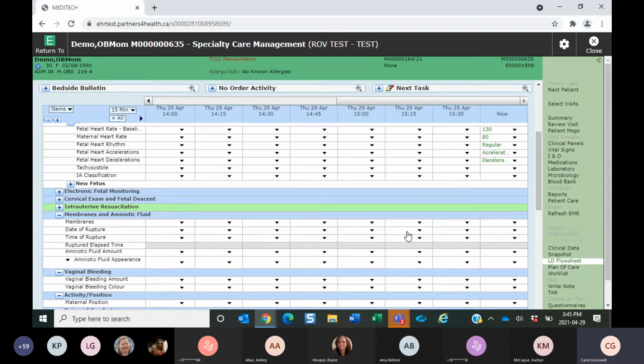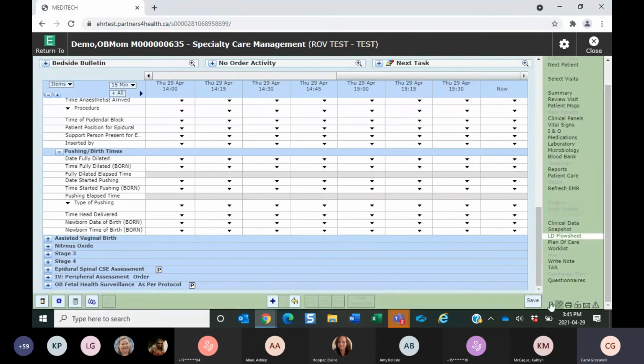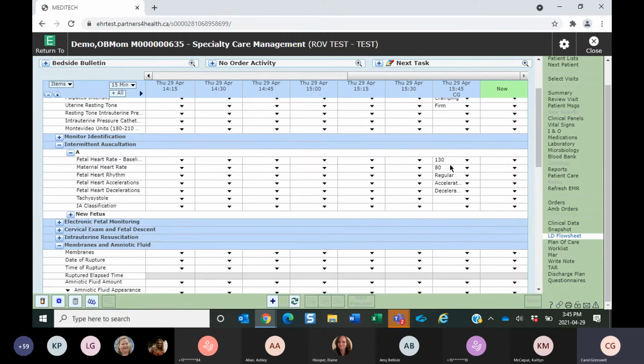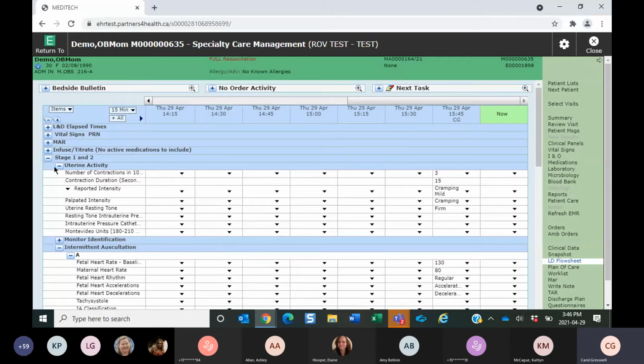Okay, something's happening, sorry, I have to keep scrolling. I can save this now and still keep that open and just continue on. Now I could go down to the membrane section. You can see now that I have columns here with previous information. I can collapse and open things up as need be.